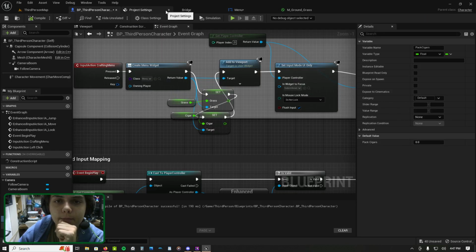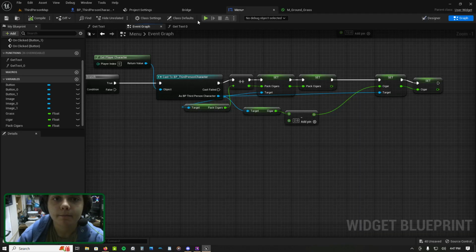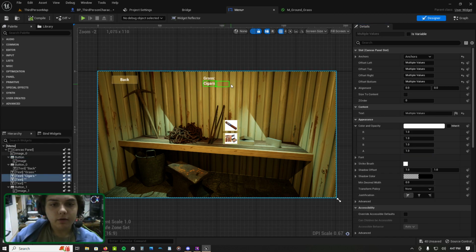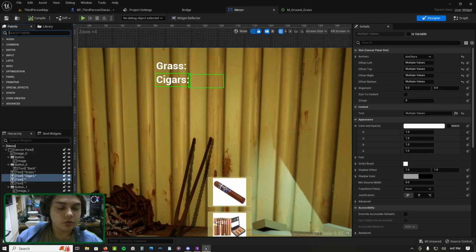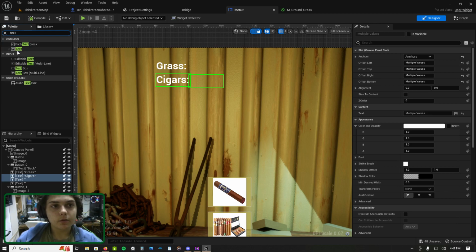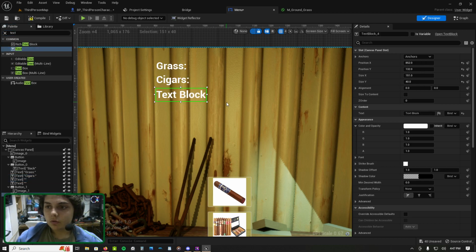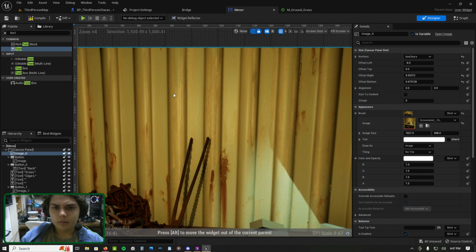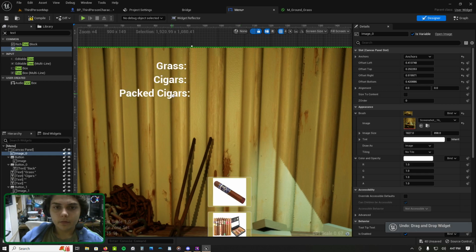Now, for that to happen, I also want, again, this is something I should have done already, but I haven't done yet, is not just a cigar thing, but very similar to this, and I'm just going to drag it out this time because I think it's probably easier to start from scratch. So we'll do text block, which is packed cigars. And you have to decide what's more important, that the words line up, not the picture, just the word here.